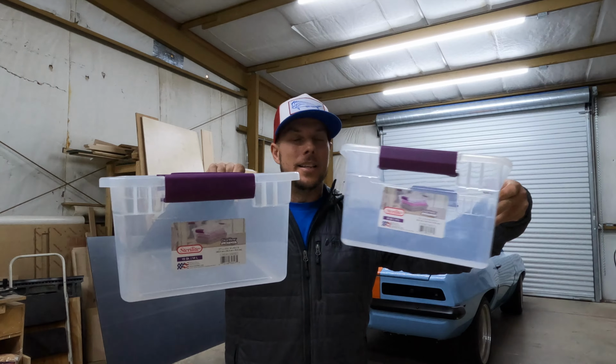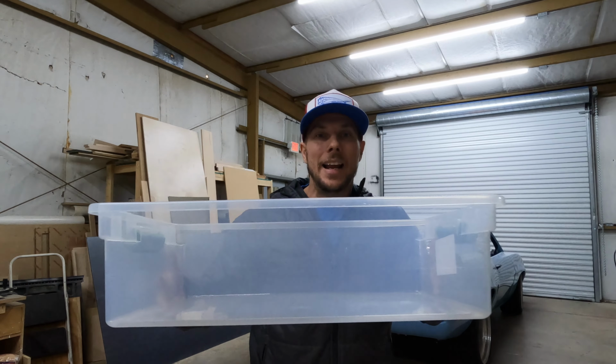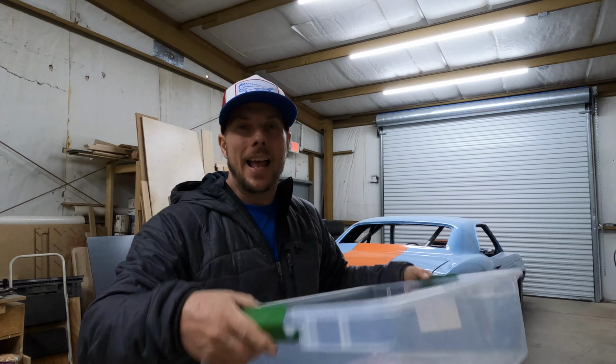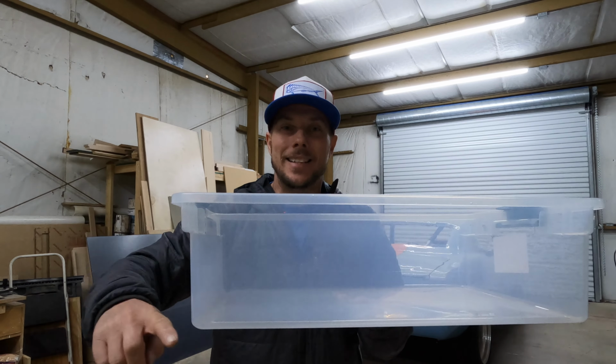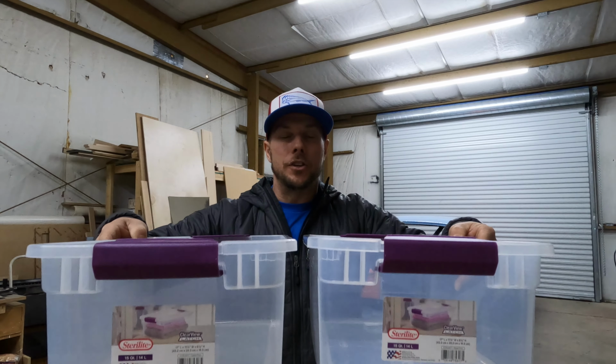Right here, I've got the 15 quart Sterilite tubs with the purple handle. And then right here is the 32 quart tub. This one has the green handles because they've got it for Christmas at Target right now. But these are the tubs we're going to be using because the 32 quart is 6.5 tall and so is the 15 quart. So this one you can fit in there sideways and the 15 quarts will fit in there front to back for 2 of them.